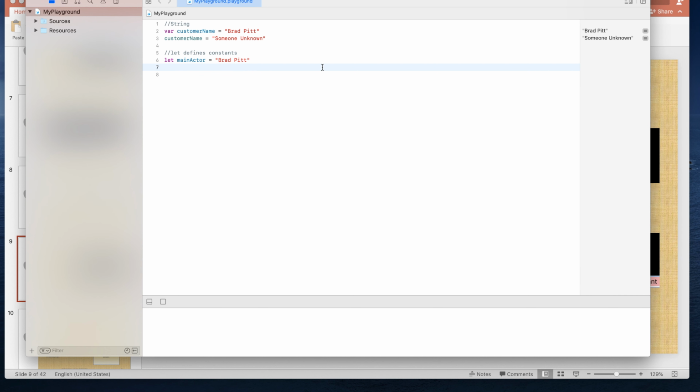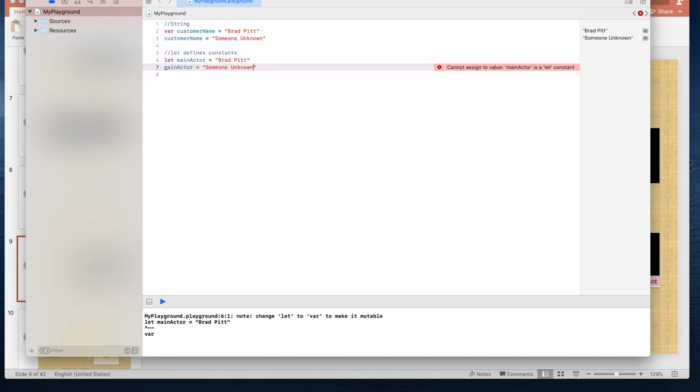All good here. Now you can go for main actor and say someone unknown, and you will see that Swift is going to error out, saying this is a constant. You really can't change the value. Don't even try to do so.